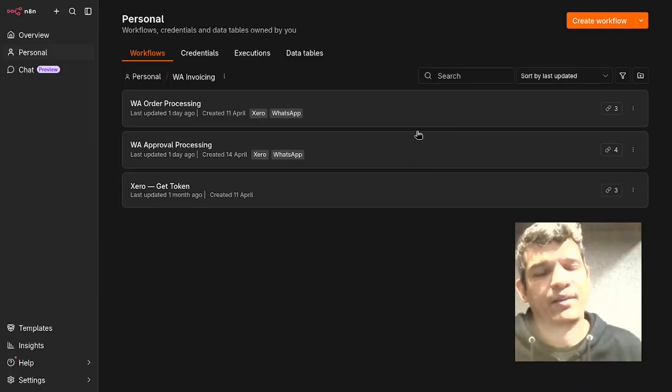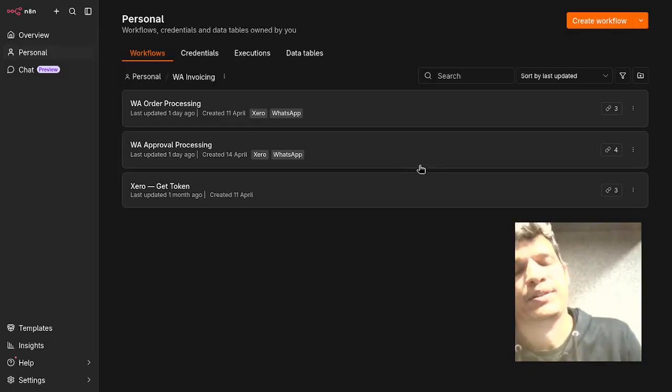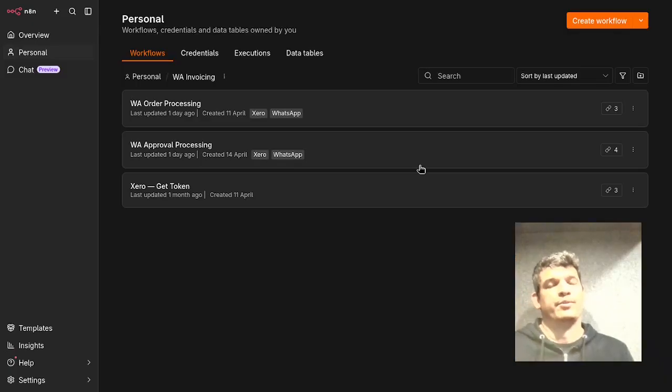And then the second workflow is going to be the approval processing, and this is once the quote gets generated, that's when management gets notified to their WhatsApp, and then they can approve the quote from their business phone, from WhatsApp.